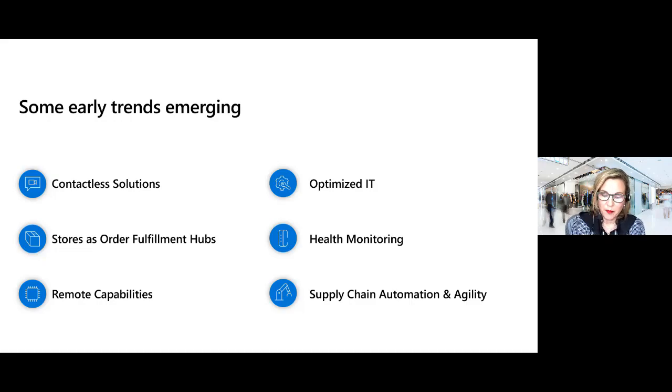We know in April, Publix, the grocery retailer, deployed tap-to-pay systems in all 1,200 plus stores, really helping to expedite that checkout process so that shoppers don't have to interact with or touch any of the surfaces. And we also know that Walmart has made improvements to go completely contactless at self-checkout registers, again, to ensure the health of their consumers.